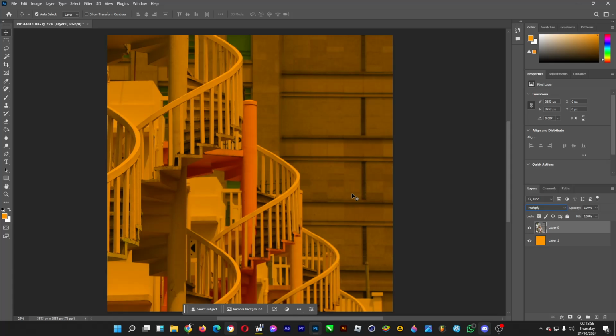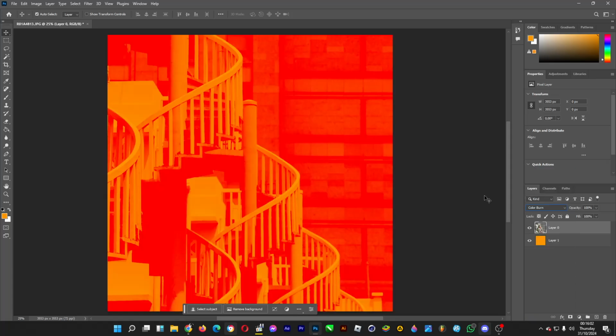So it looks warm, and it looks fancy. And then if I change it to color burn, it has this burning physical photography kind of feel. And everything is high in saturation and contrast level.